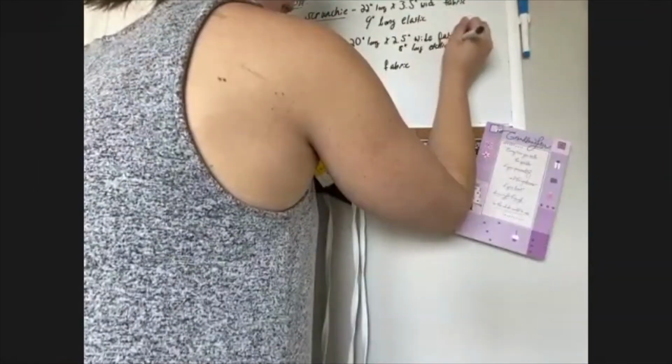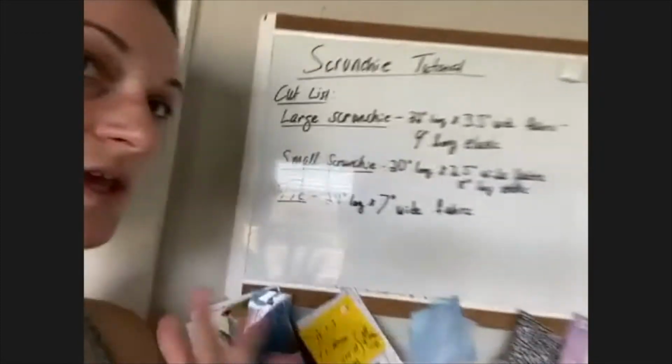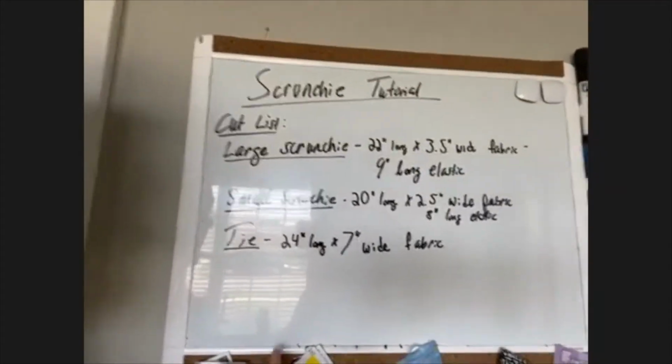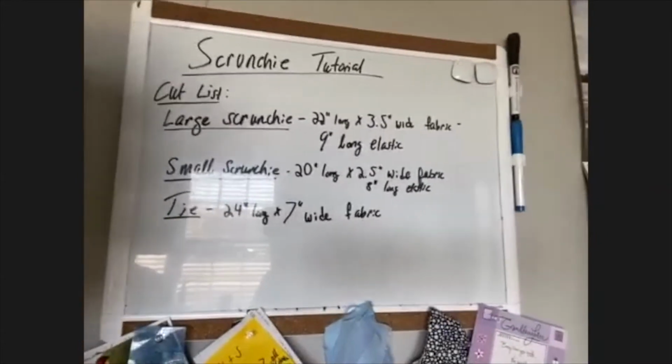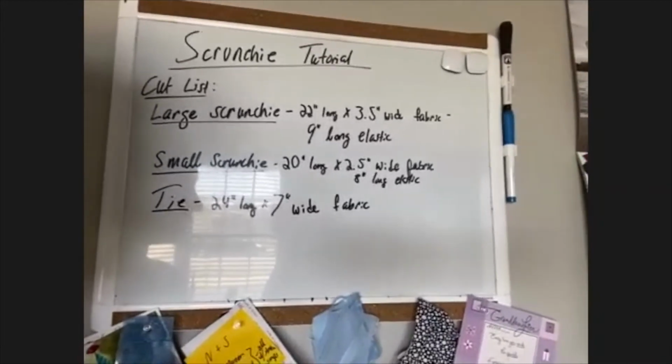We're also going to do an optional tie. If you don't want to do the tie, you don't have to, but I like doing it because it's versatile. You can use it on your scrunchie or by itself. The tie piece of fabric will be 24 inches long by 7 inches wide, a little wider because we're going to fold that in half to make a nice thick tie.